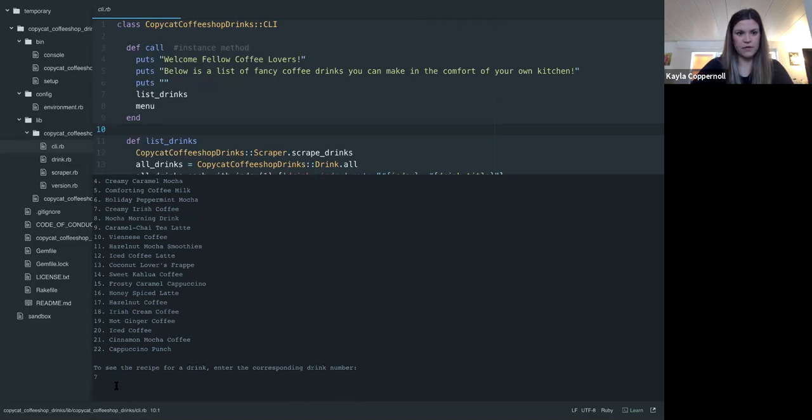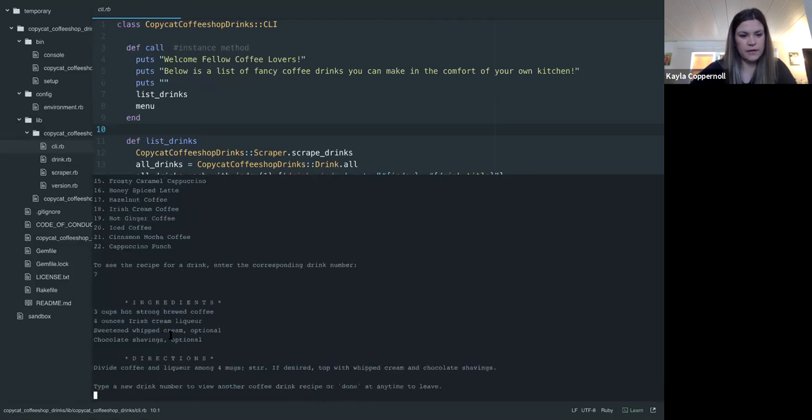Oh my goodness, it's taking forever. Well, usually this works. There we go. Sorry about that. It shows the ingredients at the top and then the directions on how to make it. You can type a new drink number to view another coffee drink, or done at any time.